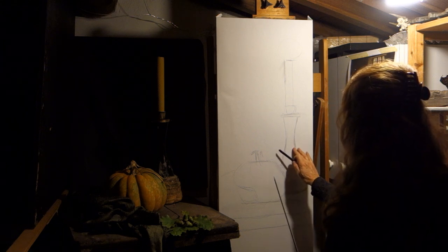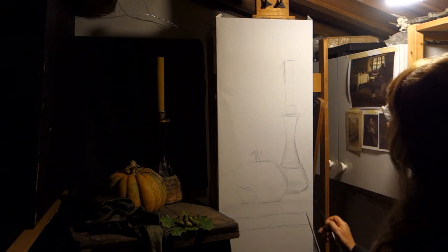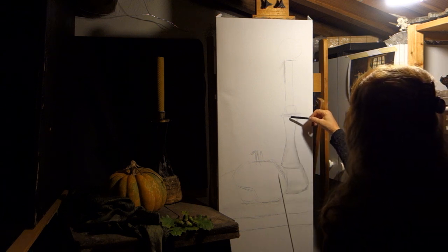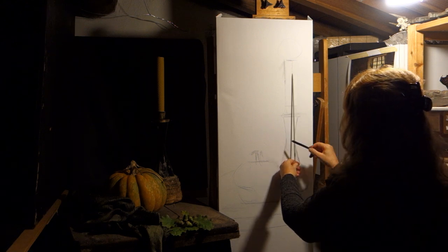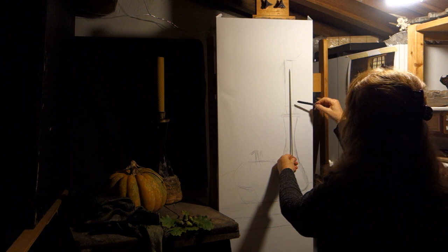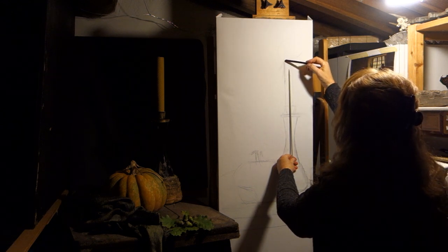All right. And again, these will get refined as I go in. I'm not sure I want this candle to be quite that fat, but it really is going to say, what's the center line? Do you see when I put the center line between this part of the Y? I can see that the candle needs to move over to the right.